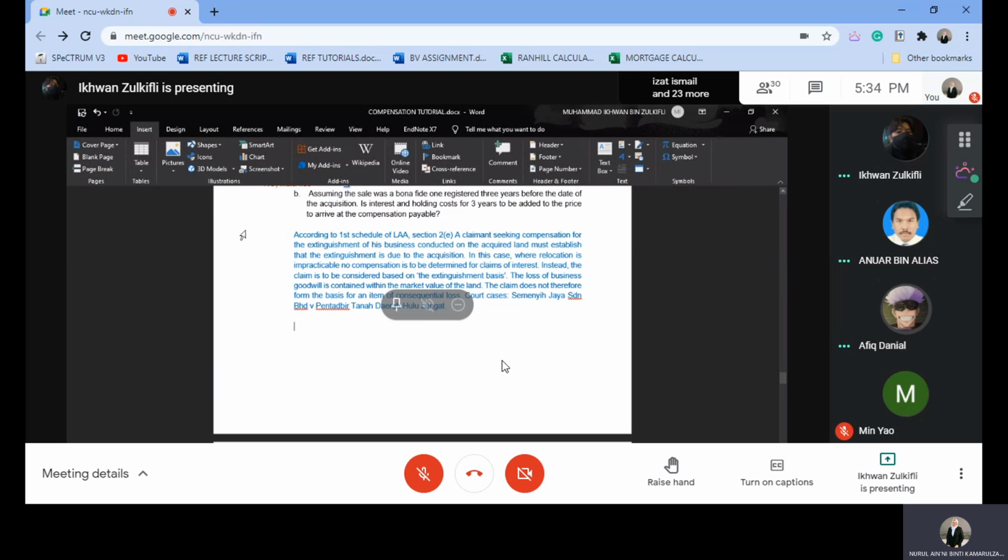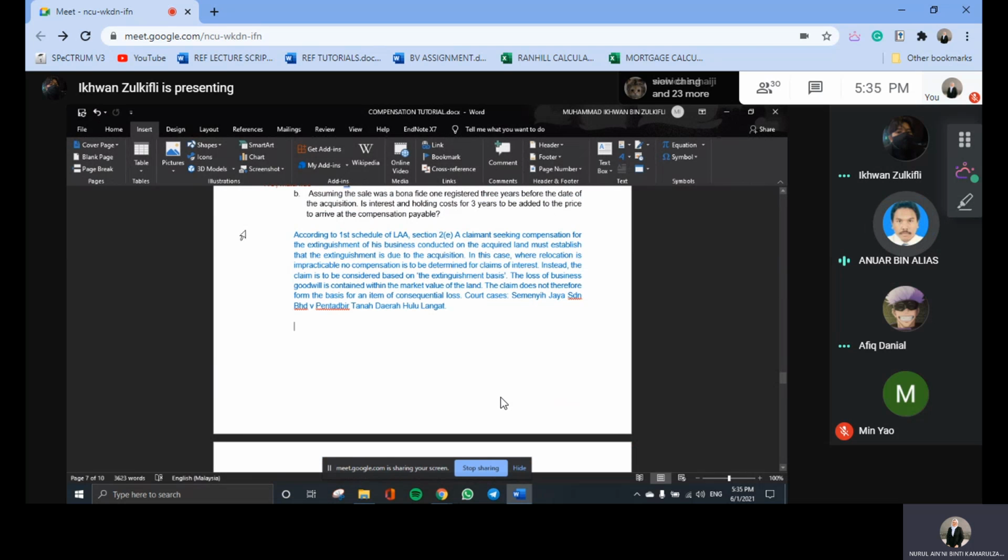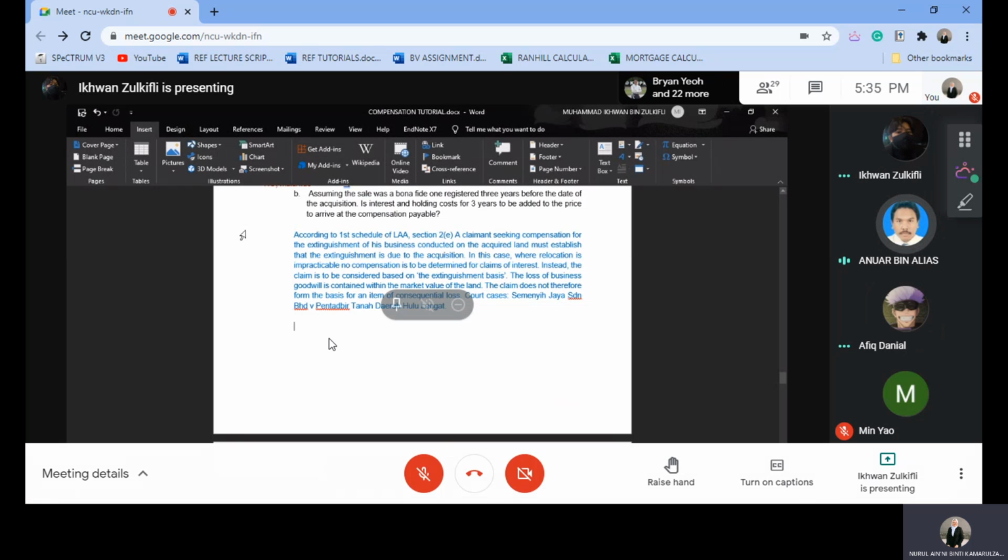Geng-geng. Inilah yang Ikhwan buat ni. Ada nama. Oh, ini yang Ikhwan jawab ni sama dia. Tapi kenapa you tak bersetuju dengan Ikhwan? Ikhwan jawab yes, you jawab no. Sebab kita jumpa sama-sama. Tak, sebab kita bahagi part buat ABC ni 1 2 3 tu. Okay, you punya bahagian apa? Bahagian A, B, C. Eh tak, saya dah lepas lah. Bahagian saya dah lepas lah. Bahagian A. Bukan nombor lain, bukan nombor ni. Oh, nombor yang dah bincang ke atau belum? Dah bincang lah. Dah bincang, okay.